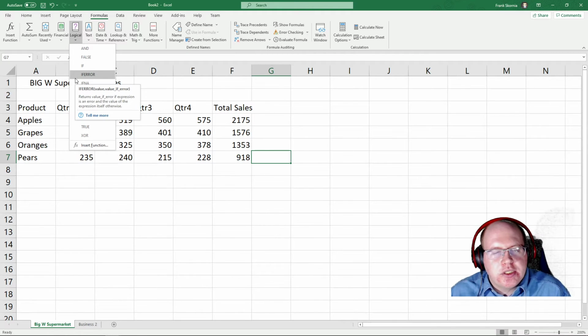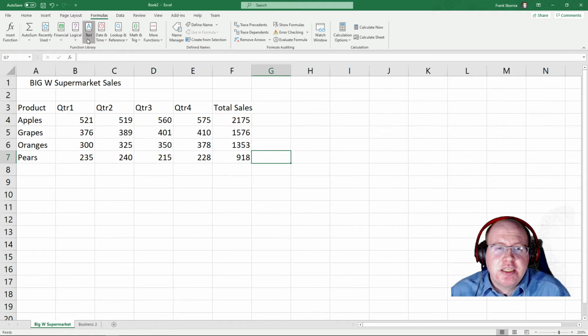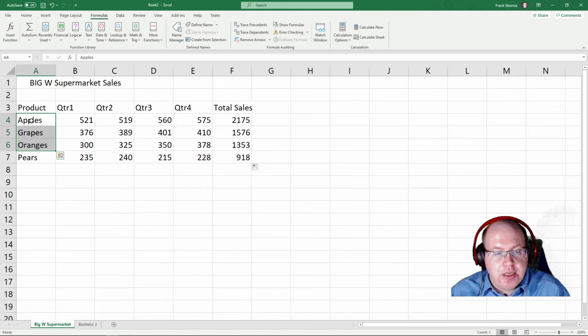We're not going to go into this in this class. We're not going to go into this in the intermediate class, but it allows you to start building some really complex automation into Excel. Things like text. If you're working with text fields like names, or in this case the names of the fruits over here, addresses, those kinds of things, there are different ways to work with text.